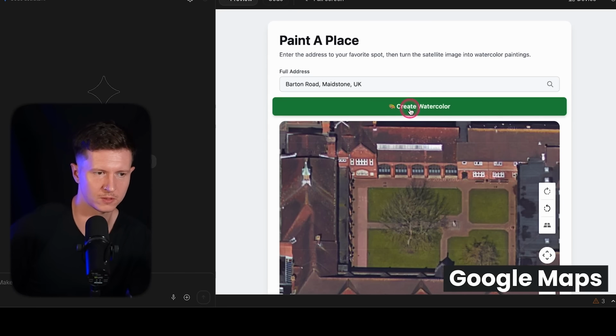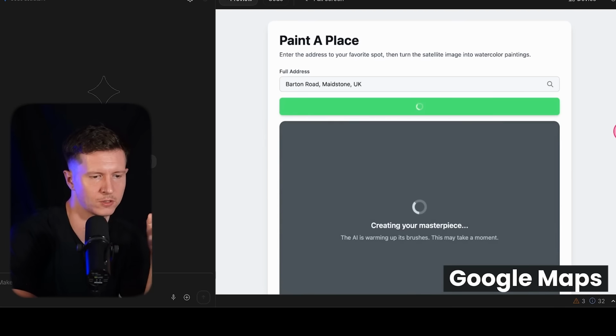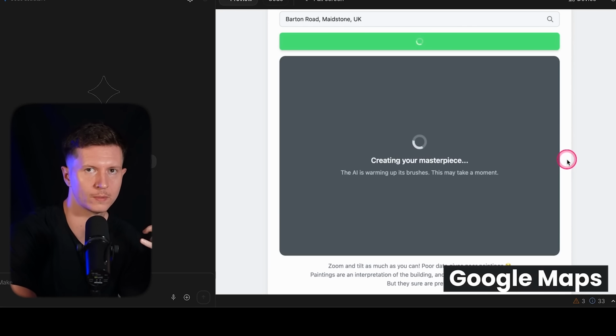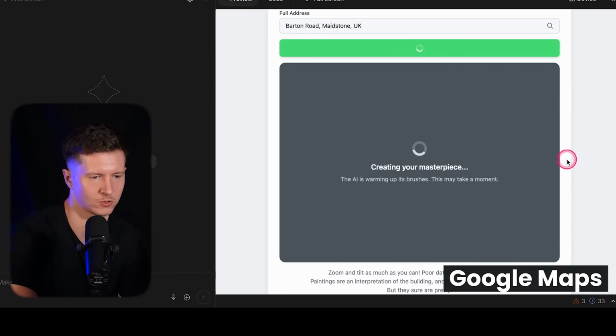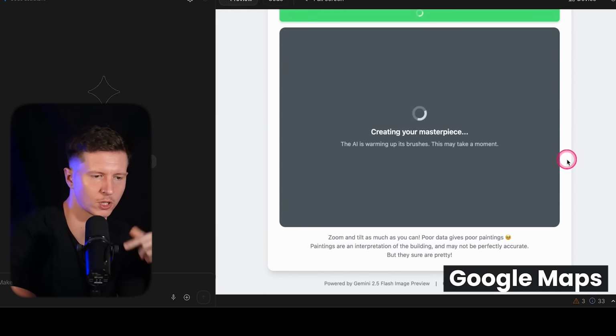But another very interesting way to make use of this is leveraging Google Maps, because you can then create an entire app leveraging the information inside of Google Maps. And one example of this is Paint a Place, where you can enter in an address and then you can generate a watercolor based on the Google Maps view of that location. So I'm entering in the school I went to as a teenager, and it will go ahead and brush up a masterpiece. But we can also use this to interact with Google Maps in a way that we can extract information. So you might use it to develop interesting routes or to generate itineraries for exploring new places.